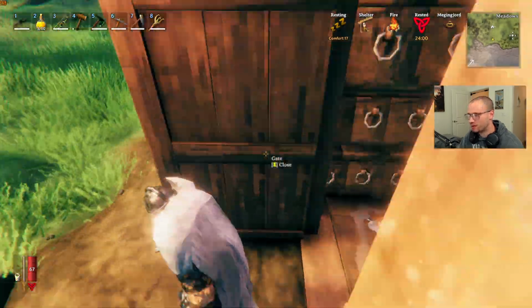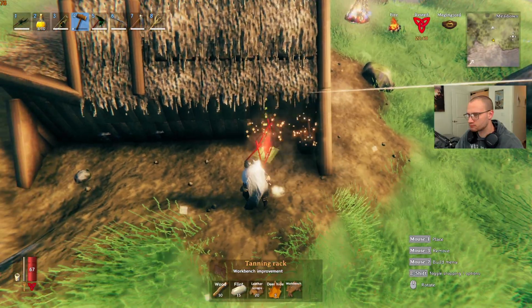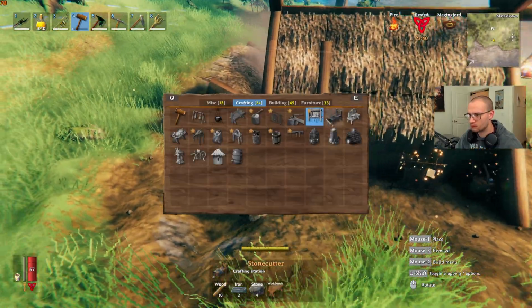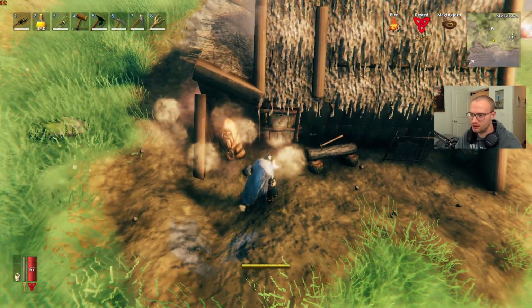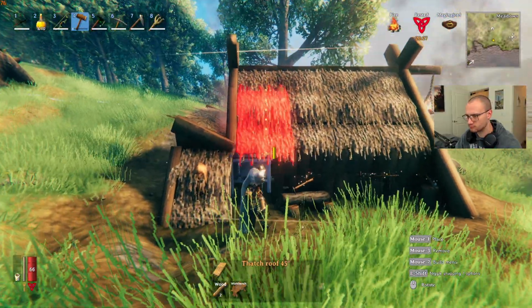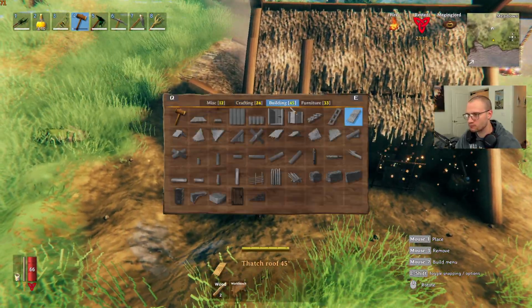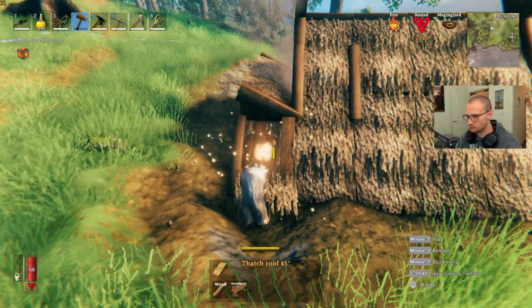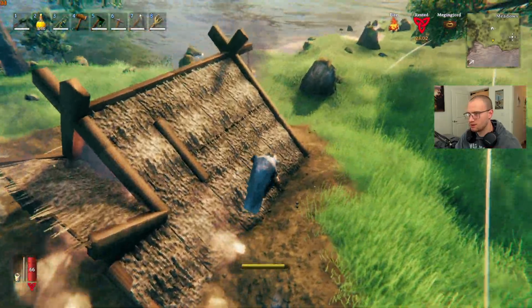Now we gotta go outside and place our upgrades. And I'll place a ward down because why not? We got space for it. This side's done.